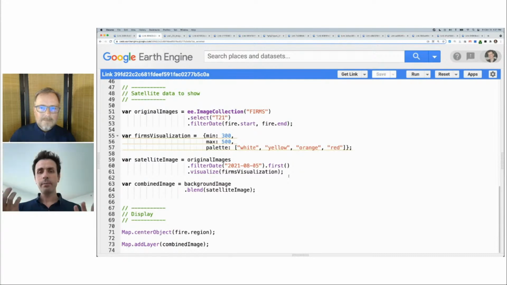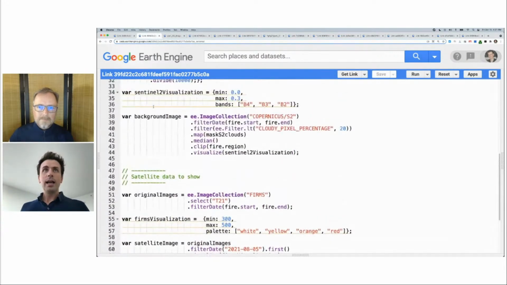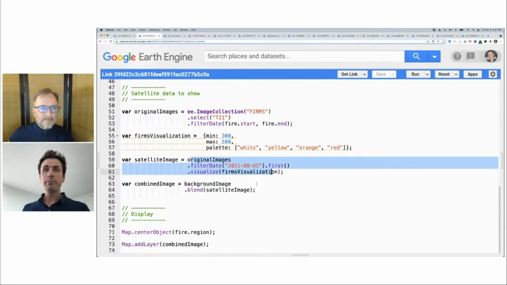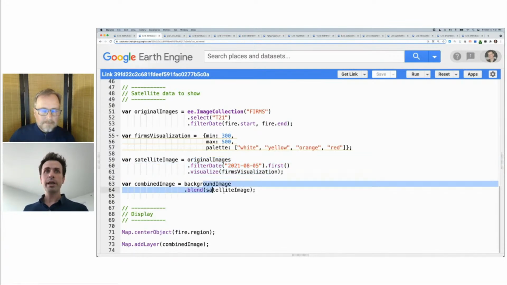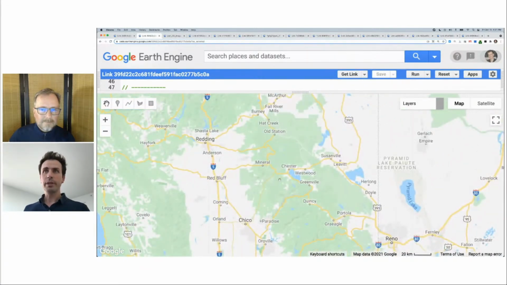In Earth Engine, you're probably familiar with adding multiple layers to your image to show it. But for our animations, we're going to want to actually combine these images into a single one. This is called blend in Earth Engine. So you're going to see a lot of this blend operation. I'm just going to highlight that I've called this Sentinel-2 image background image, my synthetic cloudless image. We're going to see this name coming up in a lot of the tutorials. I'm picking up August 5 as one of the images I want to show. And now I'm just blending them into a combined image and simply rendering it on screen. Hopefully, it should look just like the previous one.